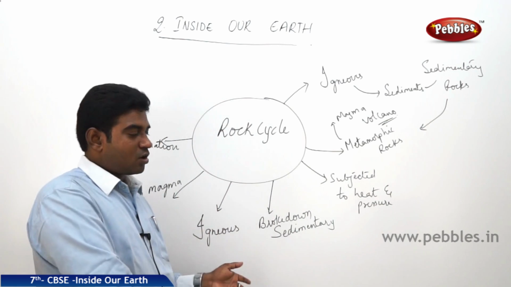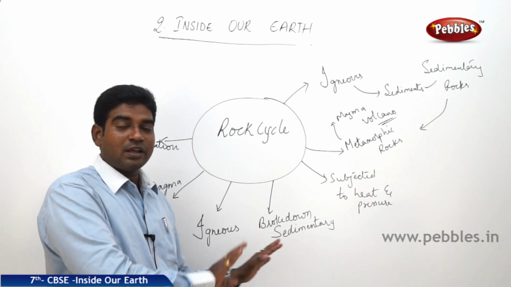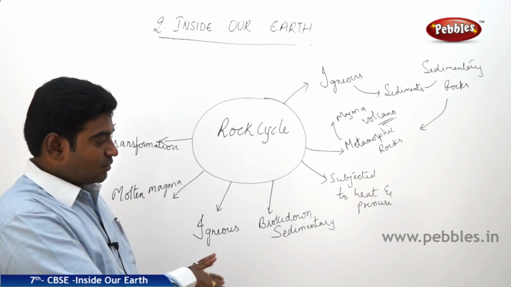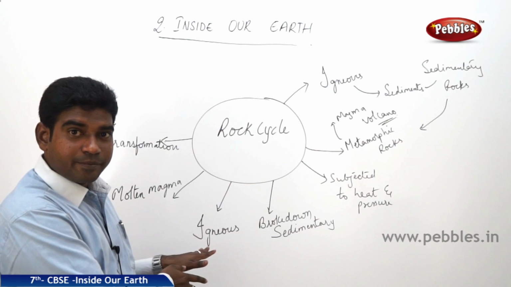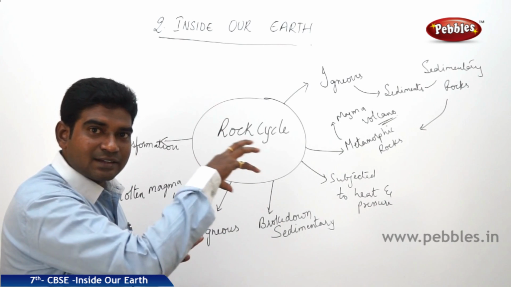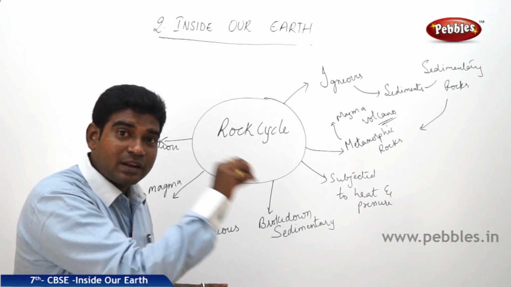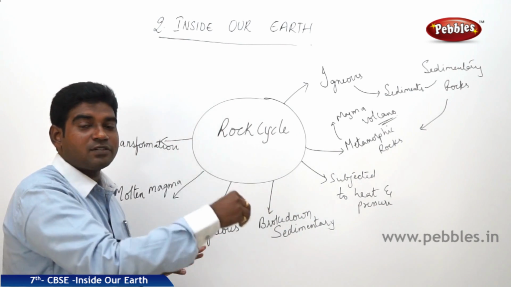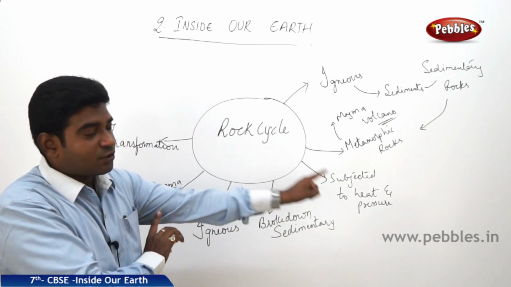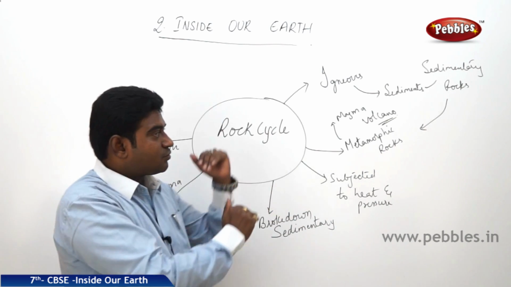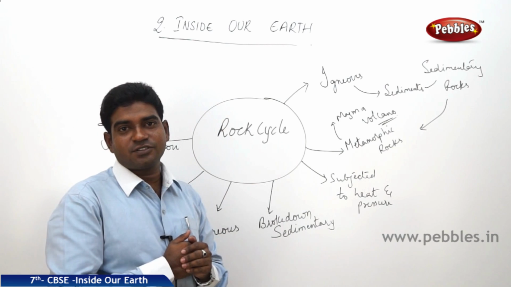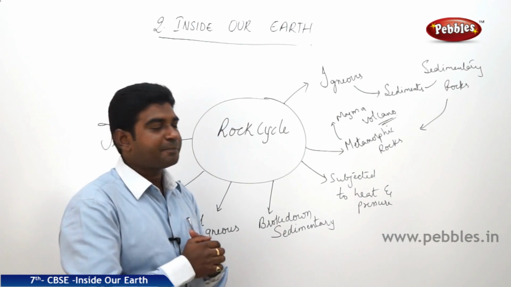Even if it is igneous rock or sedimentary rock, both are the same type of rocks, but the combination of the minerals is different. As we discussed, igneous rock is at a stretch rock. When it is broken down into parts and gets settled down, the combination of the minerals there is different when compared to the combination of the minerals in the igneous rocks. That's why when they are subjected to heat and pressure, they are getting transformed into different kinds of rocks. The metamorphic stage, metamorphosis, is happening there.